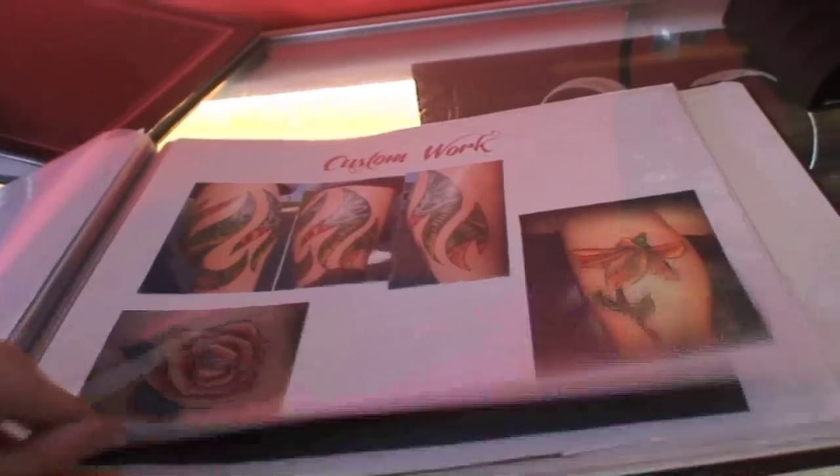All artists should have a collection of their work gathered in something called a portfolio. A portfolio shows all of their past work so you can get an idea of the quality and consistency an artist has. Portfolios are usually located in the lobby of any tattoo or piercing parlor. If an artist doesn't have a portfolio, go somewhere else — because you need to see what kind of work they've done in the past. Be aware that it has happened before that a bad tattoo artist stole portfolio pictures from a good artist and passed them off as their own. So if you doubt that a person actually did the tattoos in their portfolio, ask to see them do work on another client.